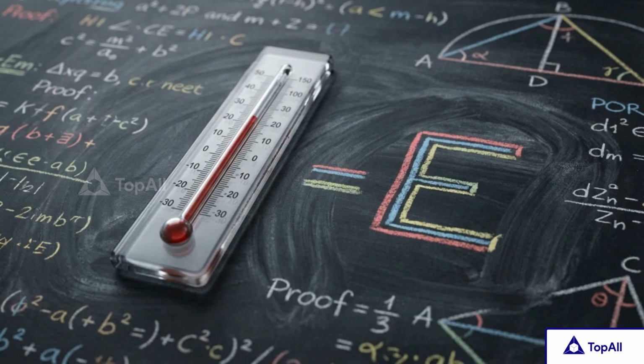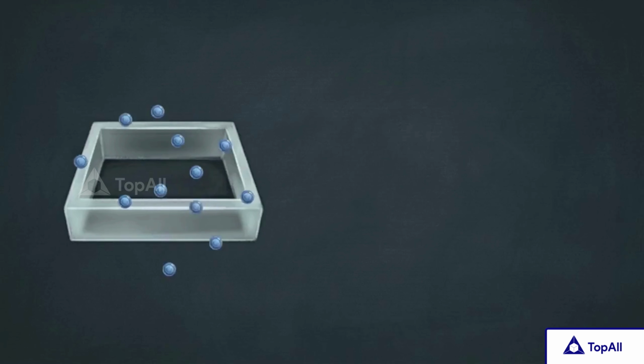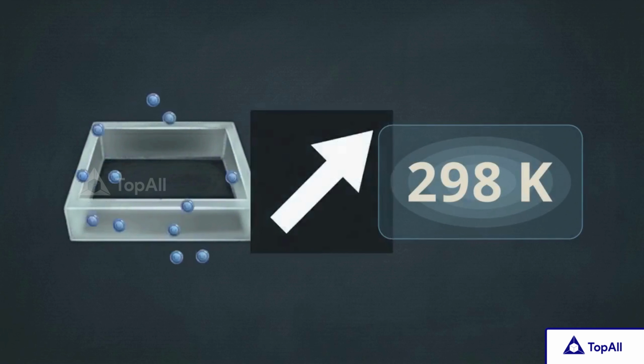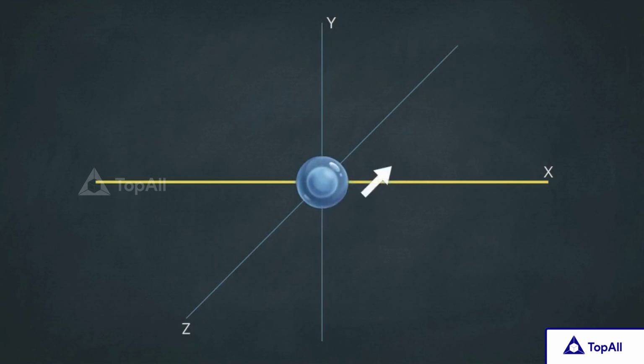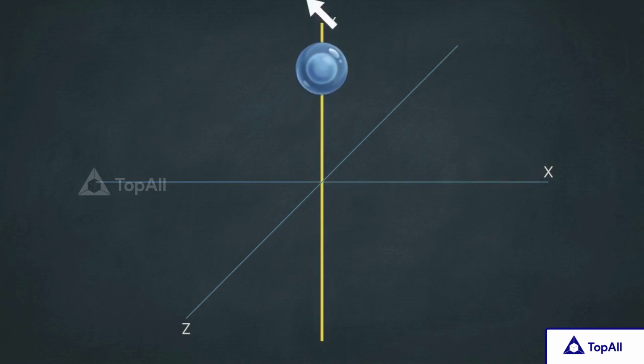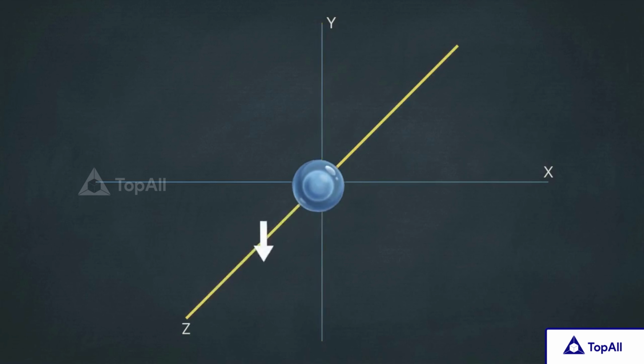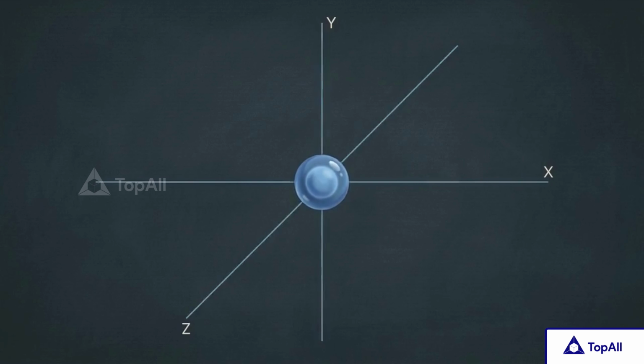Temperature represents a precise mathematical gauge of this internal kinetic energy. It is the microscopic motion of a gas translated into a macroscopic value. But it measures a very specific type of energy. A thermometer tracks translational speed, how fast a particle is moving from point A to point B along the x, y, and z axes in three-dimensional space.